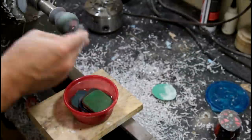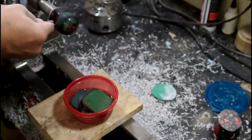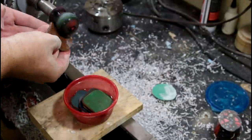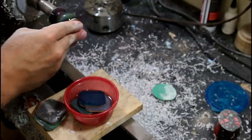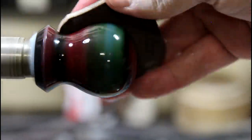Micro mesh starts at 1500, goes through to 12,000. It's its own grit system. Just work through the grits. Put on some plastic polish.